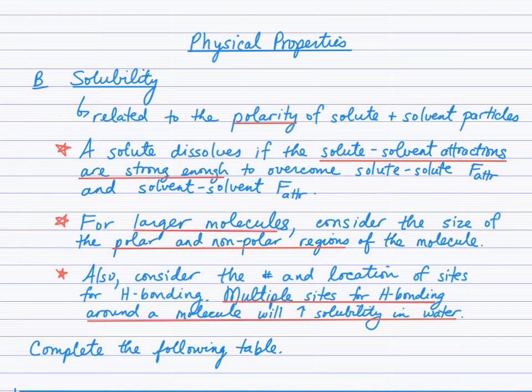And the third point, consider the number and location of sites around a molecule that have the capacity for hydrogen bonding. So to have an OH or NH somewhere in a large molecule doesn't necessarily mean that that molecule will be very soluble in water. If it's a smaller sized molecule and there's an OH present, that will be very impactful. But you do have to look at these larger molecules and look all around them. So look left, right, top and bottom, and see how water molecules could interact with that solute.